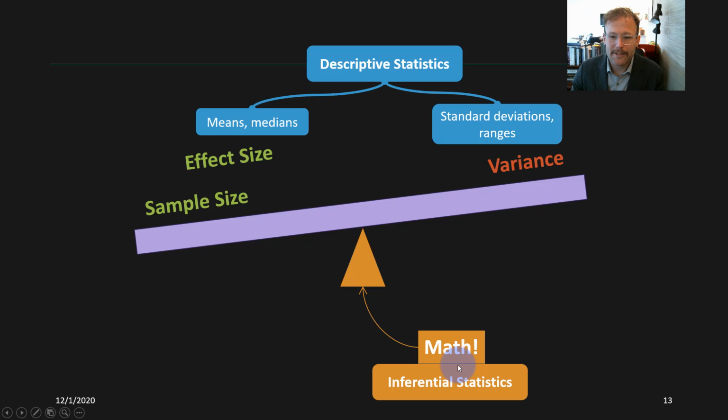And that fulcrum is the mathematics of the inferential statistics. And that's where we're going to have to decide, how extreme does a value need to be before we reject the null hypothesis? Because under the null hypothesis, we're going to make some assumption about what the distribution of, for instance, sample means should look like. And then if the value that we observed was highly unusual given that distribution, we're going to say that didn't happen by chance alone, or we don't think that that happened by sampling variability alone. We think there's a real effect there.